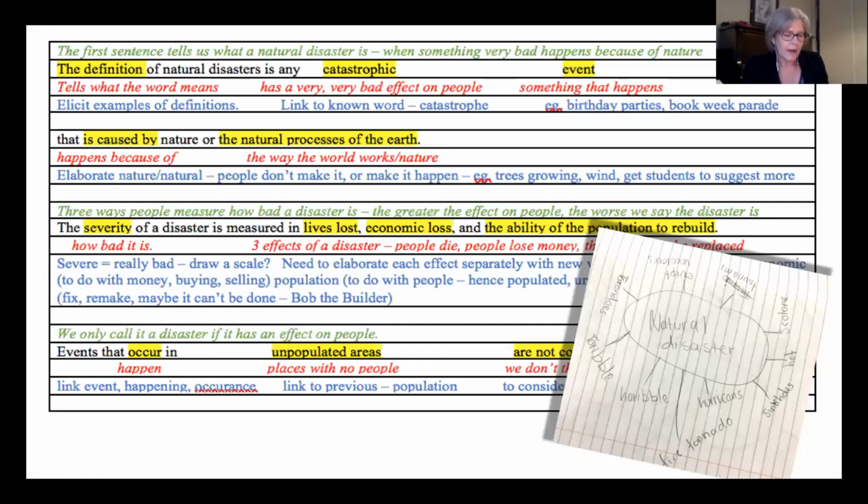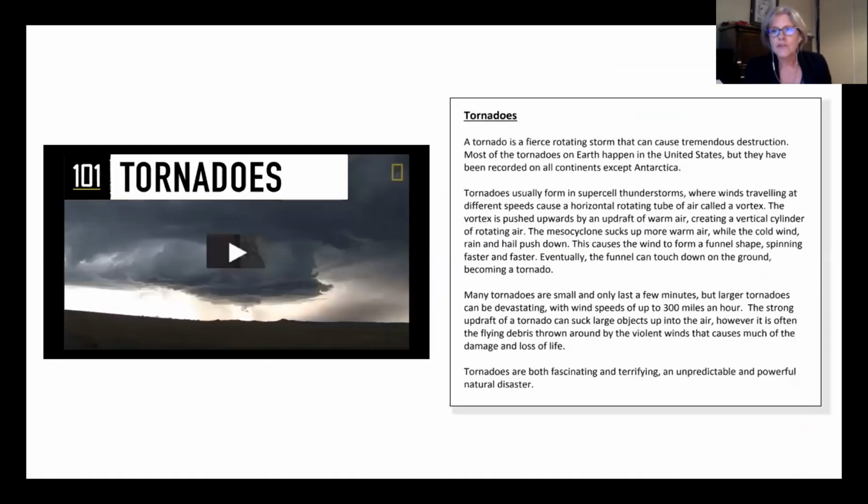I also did some elaboration on the concepts of natural disaster, and that also foreshadowed some of the language that was going to be used later. We used a model text with elaborations, and the students made mind maps that they also could add to as we went on. We then introduced tornadoes. We had to narrow down to just one thing to write our information report on.